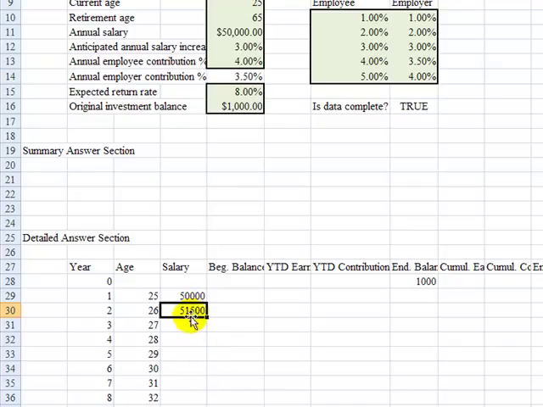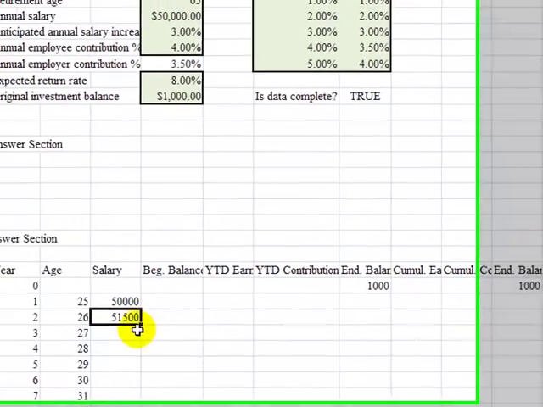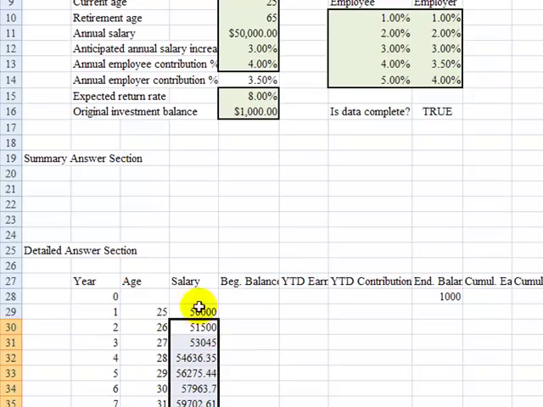So when you take your first job, you might want to be aware of what kind of salary increases you can expect. Now that's ready. And I'm doing these one by one, but you could just wait and do all these formulas at the end and then copy them all down. But I'll just do them one by one because it doesn't take much time. Let's go on to beginning balance now.